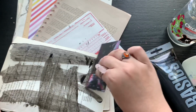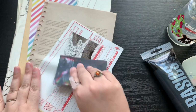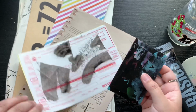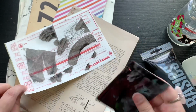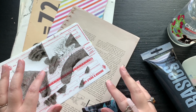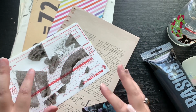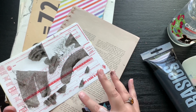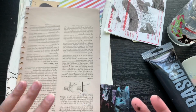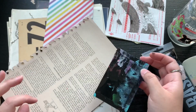And just because you put paint on one page doesn't mean you have to keep doing that page. You can do the next page. And this is super relaxing too and fun. This is kind of like when I glue papers down to just do something creative without too much thought. This is what that is, but the paint version, which is to me even more fun because you get to get your hands all messy and just have fun with it.